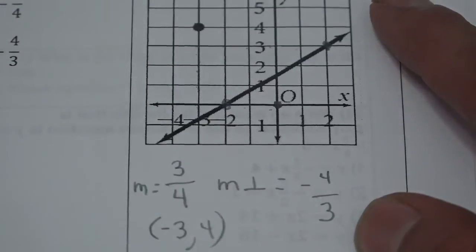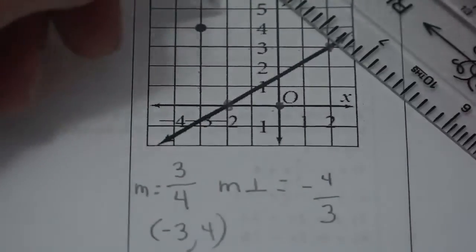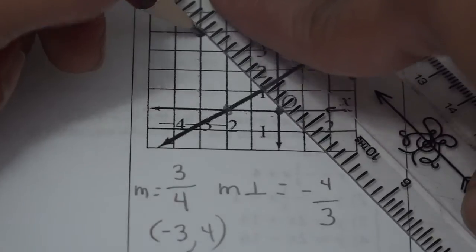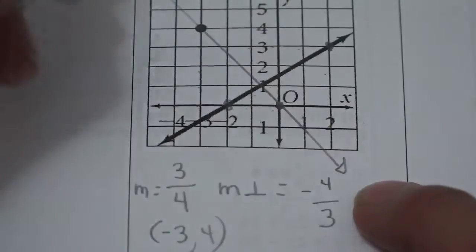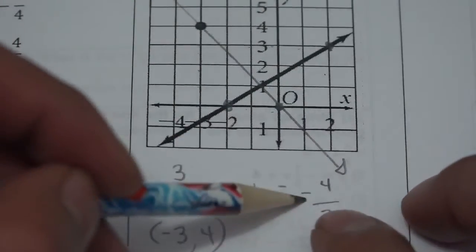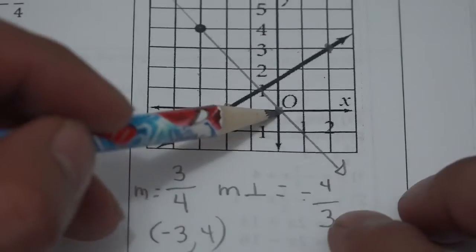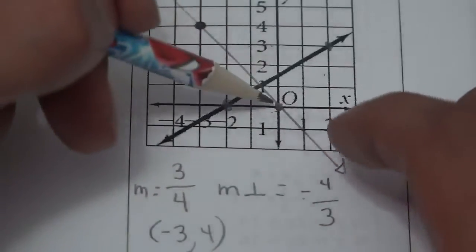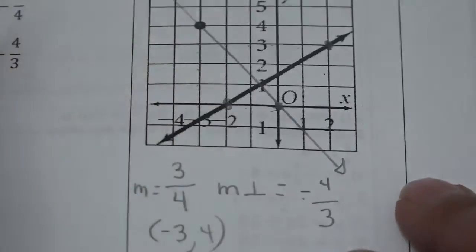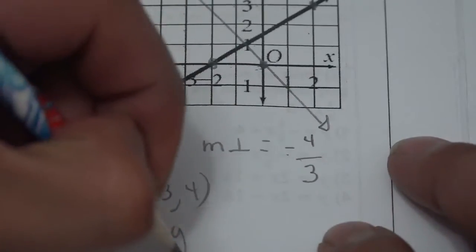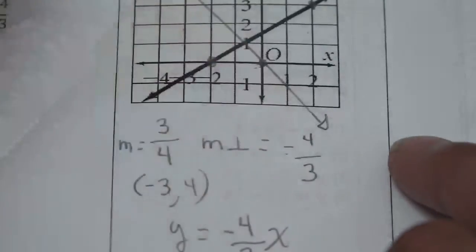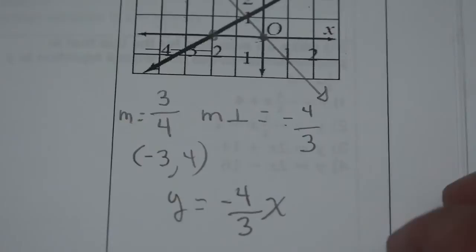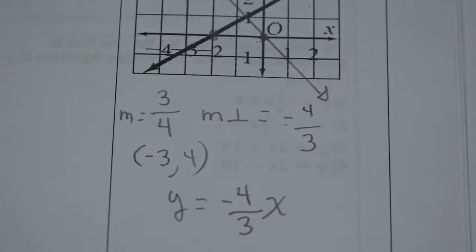Notice that this graph is limited, but so what? To write the equation of the line, you only need the slope and the y-intercept. So I already got the slope, and now I got the y-intercept right here. The y-intercept is 0. Let me write the equation then. Y equals the perpendicular slope, then you put the x in it, and then plus 0, or just leave it like that. We understand that it's plus 0. Alright, let's move on.